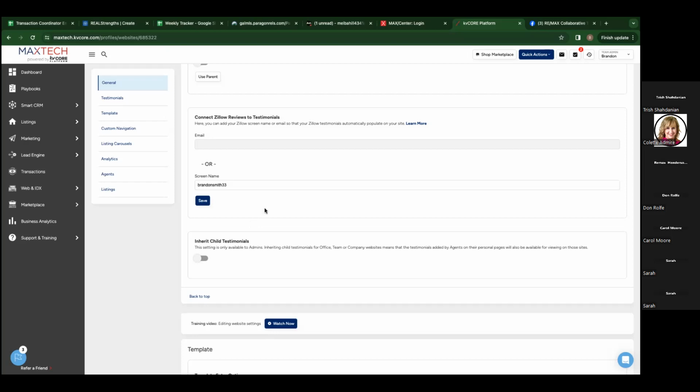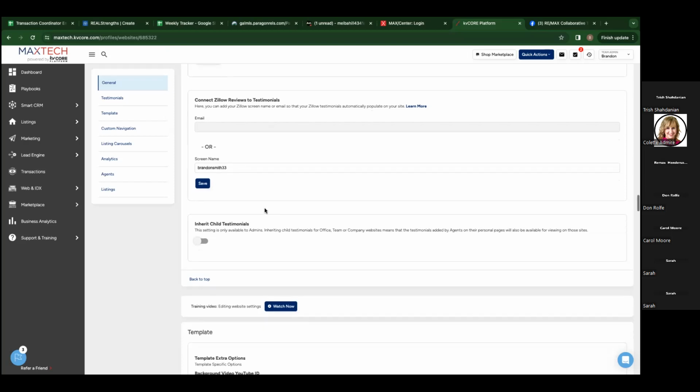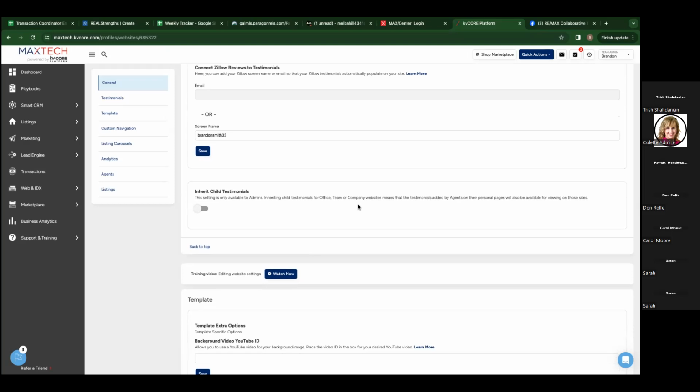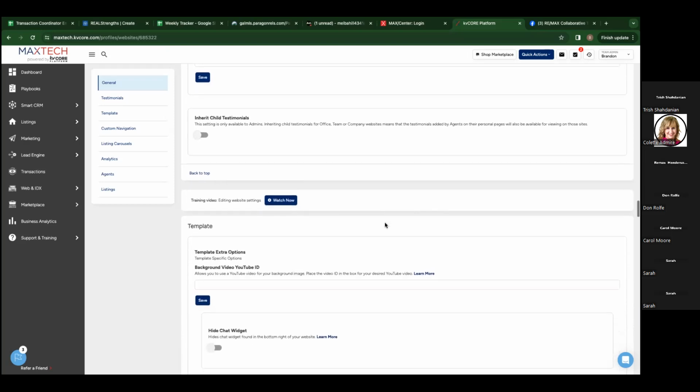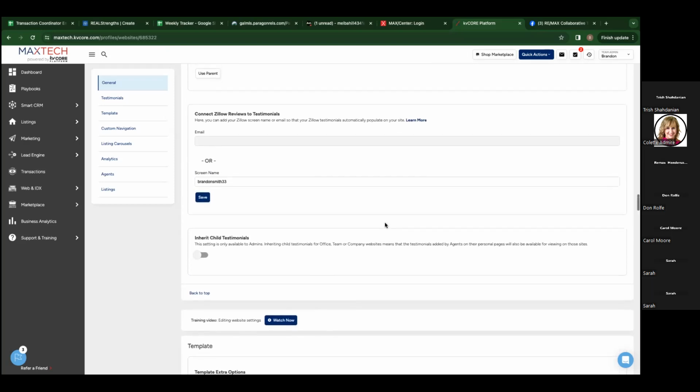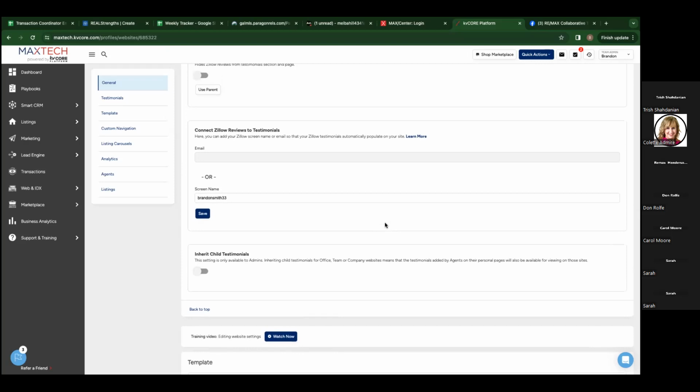But Google reviews, we have to import, and we have to manually add them. It does not automatically connect to Google My Business and pull those testimonials. If you use a third party like Rate My Agent or anything like that, you're going to have to manually enter those testimonials into your website. And there's information on how to take the testimonials that you do have and add them to your website. Yes. Yep. And we'll walk through that.